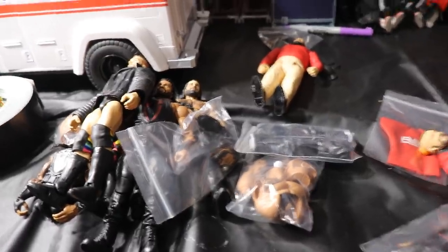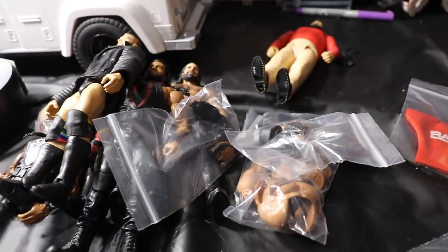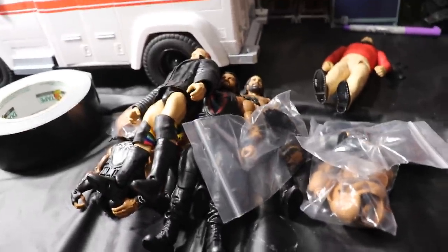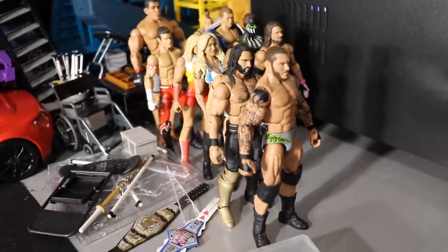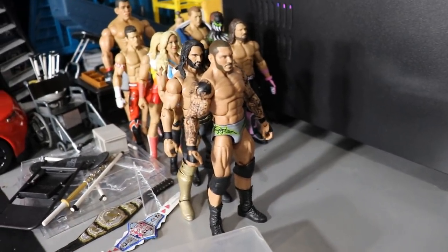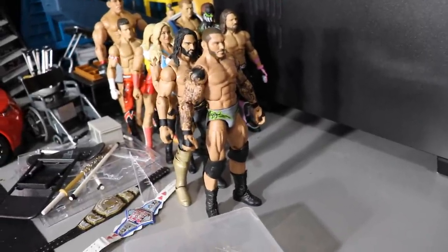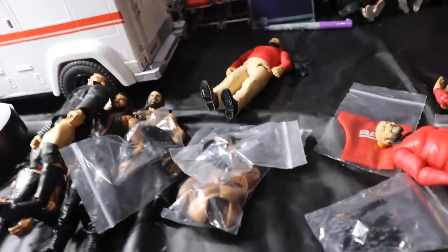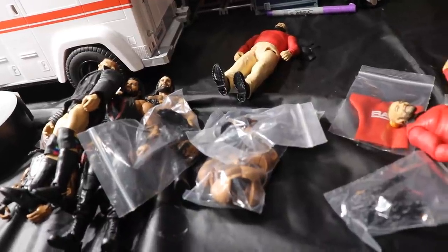We also got some Roman Reigns hands. We have some stuff going up on eBay very soon — some customs and we're probably going to add to it. I still have yet to put those AJ Styles customs up because I've been trying to work on the show. Anyways, I'm going to get back to editing — just wanted to take a quick break and film this little segment for the vlog. Hopefully Vindication episode 16 did end up going out on Thursday.